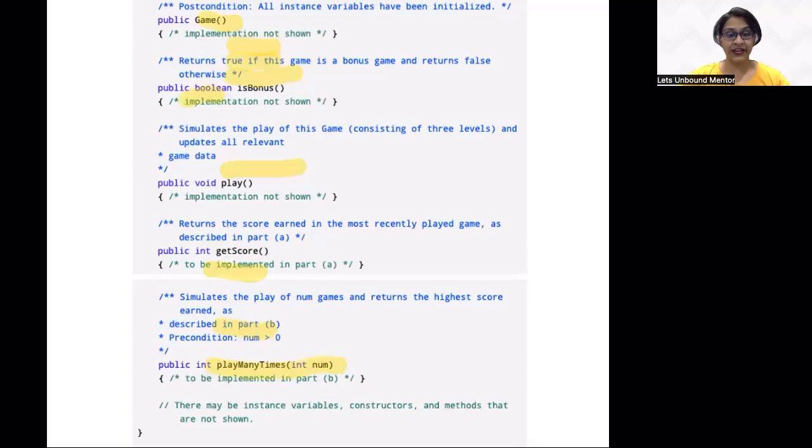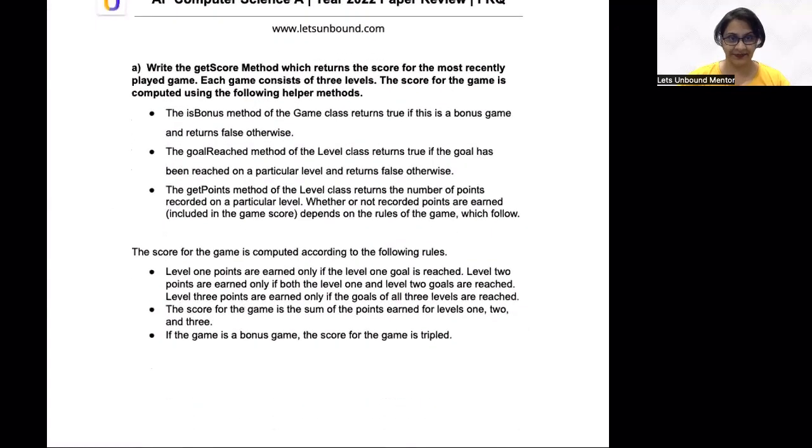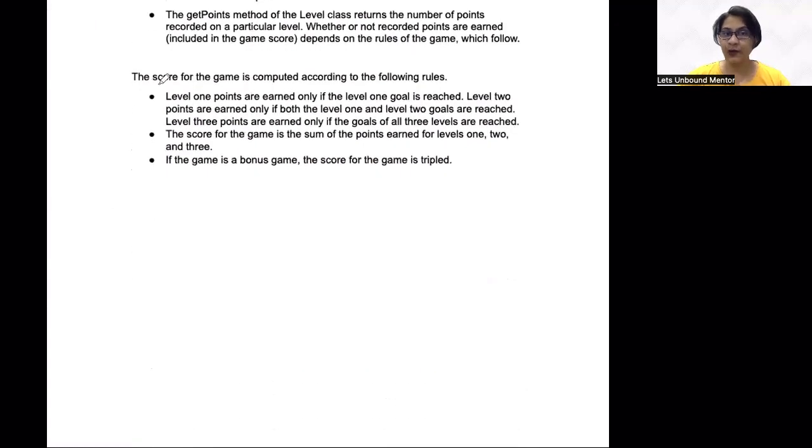Before that, we will try to understand the way the score or the points are evaluated for a particular player. So there are certain rules that we have to keep in mind. First, level 1 points are earned only if level 1 goal is reached. Similarly, level 2 points are earned only if both the level 1 and level 2 goals are reached.